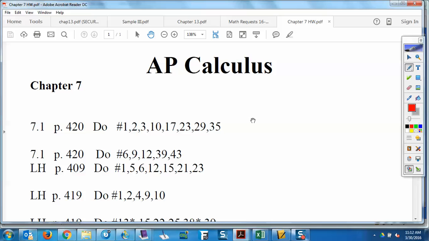This is actually number 3 in your homework. Now notice how a couple of the equations are given as x equals. Now, if you want to use your calculator to help you draw a region, okay, then you probably need to solve it for y, right? Like x equals 1 minus y squared. That's that sideways parabola, okay?